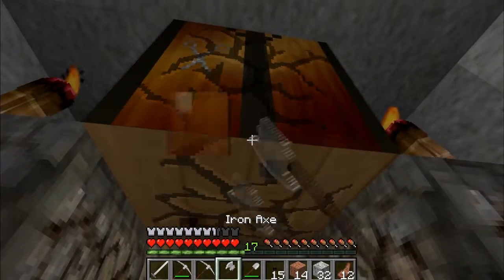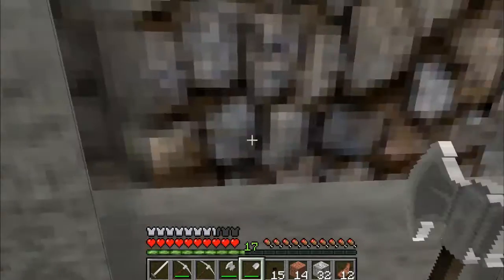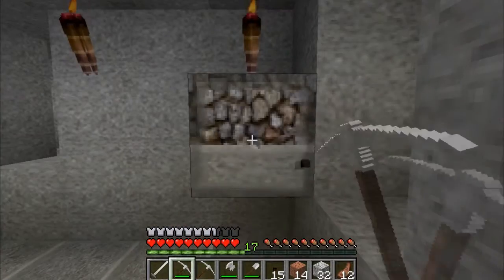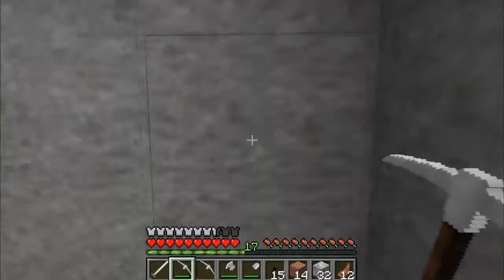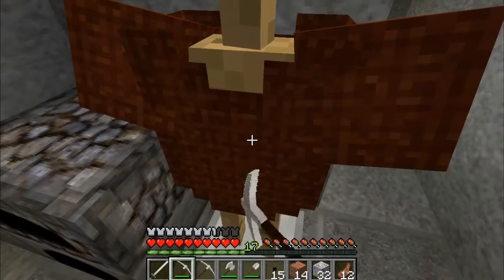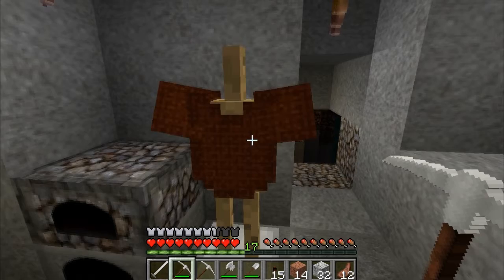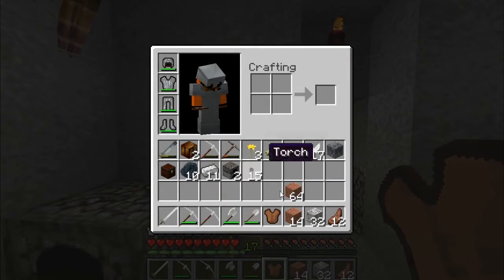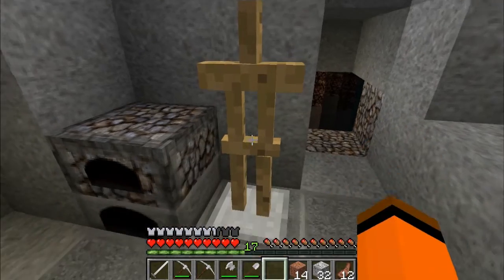Alright, let's just get this axe down. Maxed out axe. Alright, mine this stuff. Mine it again. Hope I have enough space. Alright, I'm gonna have to empty some just to pick this up. Bruh, I don't want that.